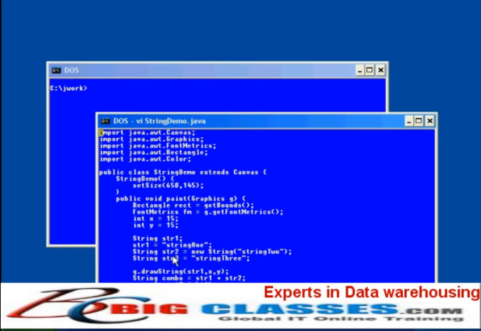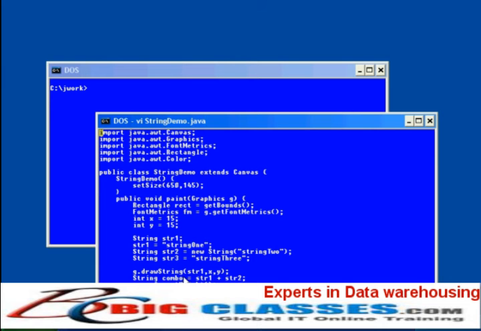The compiler does this. Whenever the compiler sees a quoted string of characters anywhere in your program, it inserts a new string statement to create the object. And this statement is exactly the same as the ones above it. It's just written in a different way. You never have to write new string because the compiler will always do it for you when it finds a quoted string of characters in your code. This call to draw string draws the first string in the first position of the window.